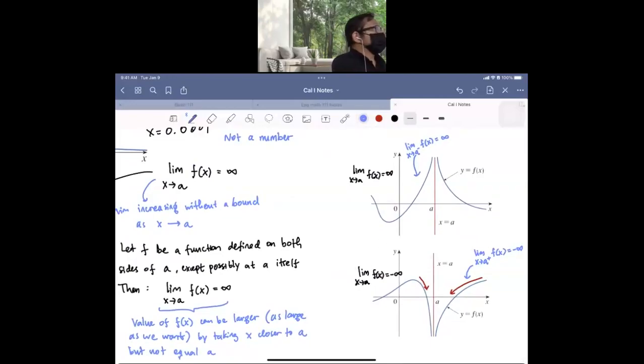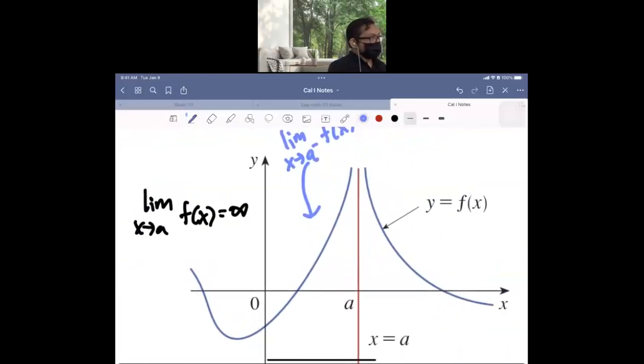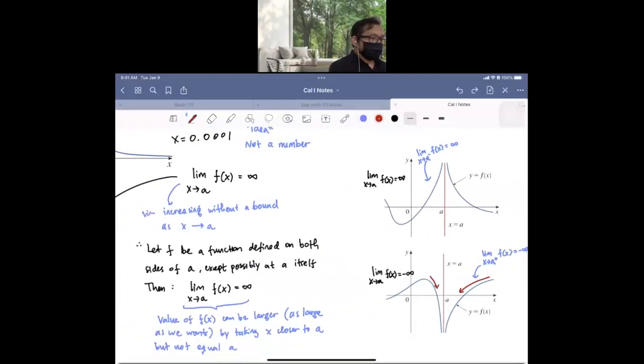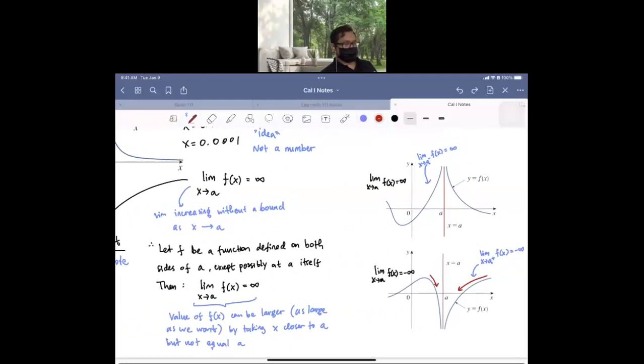So what does asymptote mean? Asymptote means that if we have a curve and we say that we have an asymptote, the curve itself will not be able to cross this line. Okay? Will not be able to even touch the line. But if you see here, when you try to get close to a, the gap is closer, but it will never touch. Never touch the line from the curve. Okay?